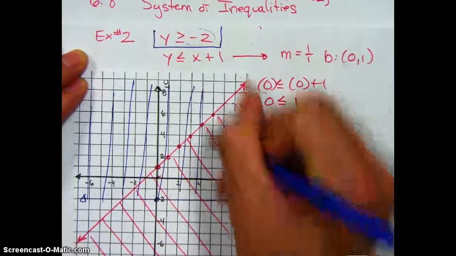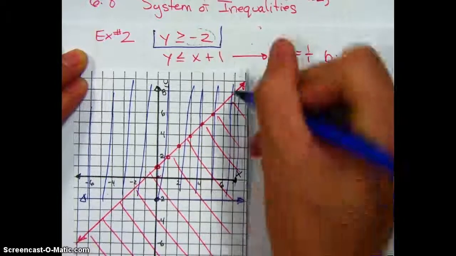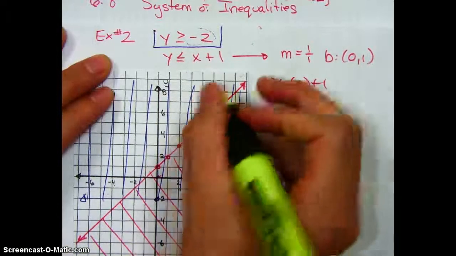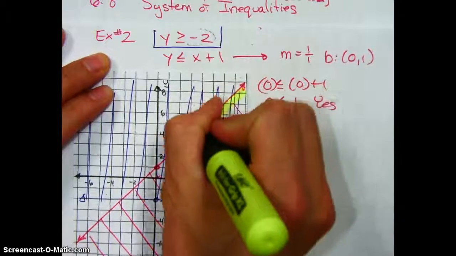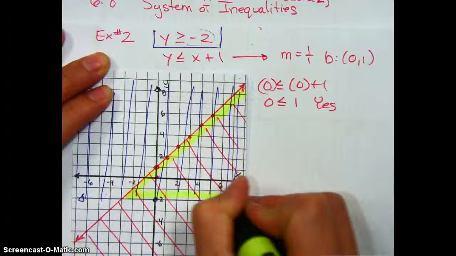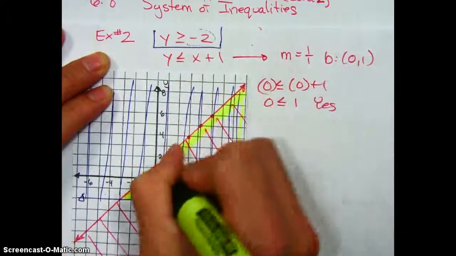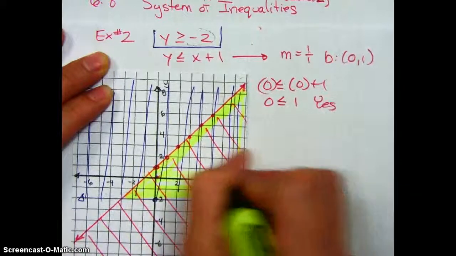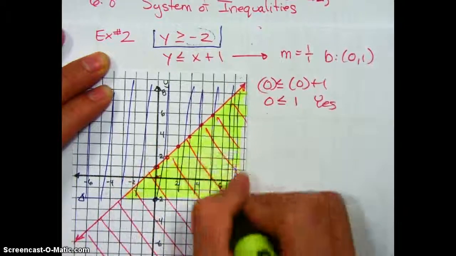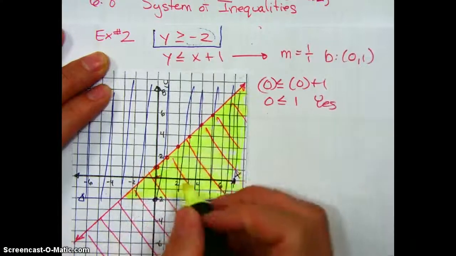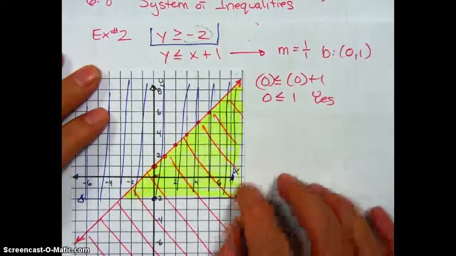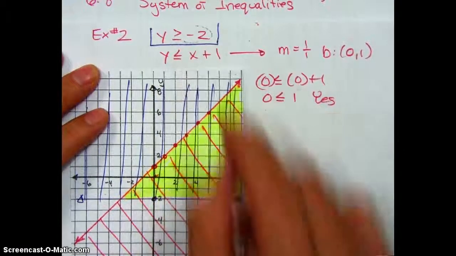It's kind of hard to see here, but there is a portion of my graph where the two lines cross over. So I'm going to highlight it, and it makes it a little bit easier to see that. I'll highlight all the way down to -2, and across, and then back up. You can see that this whole area here is covered with both red lines and blue lines. So that's the solution for both of them. That would be your answer. Any point in this shaded region would be a solution to both of these.